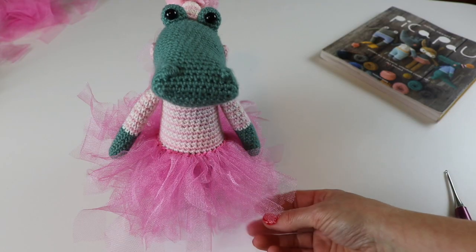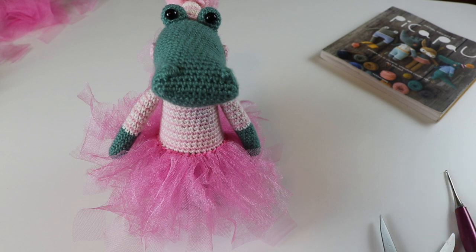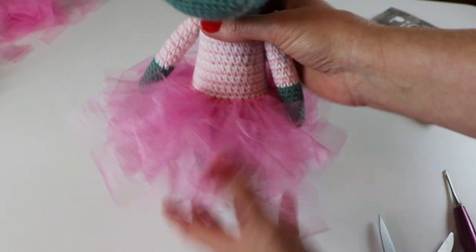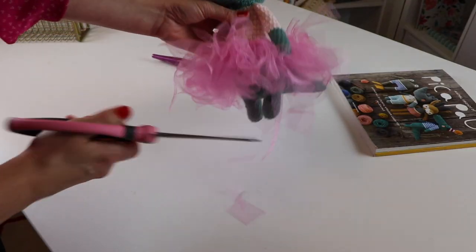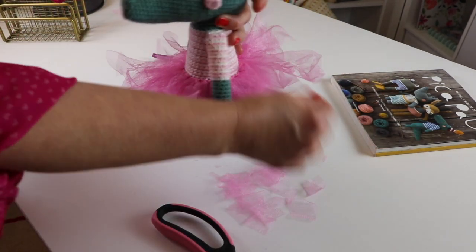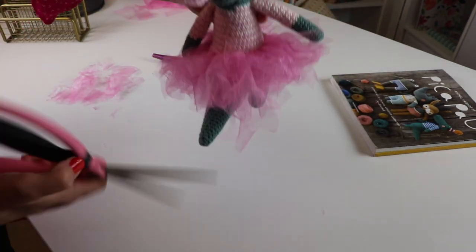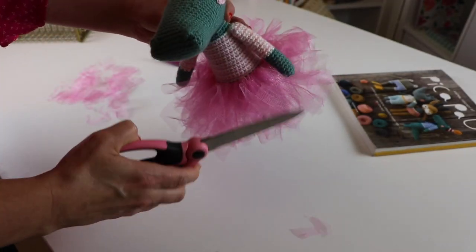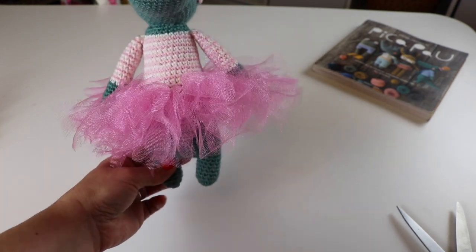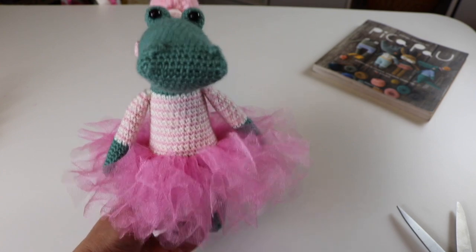Now I have attached all the little tulle pieces and it is quite uneven, so I'm going to go through and just trim and get it as even as possible. Like I said before, I am not looking for perfection — I just want it to look a little bit neater and it helps to smooth it out and make sure it's not super folded up or bunched up in any areas. I've trimmed all the way around and it's pretty even. I wanted you to be able to see her little feet underneath this beautiful little skirt, and I think it turned out really cute. The last thing I need to do is add a teeny tiny little bow right here.